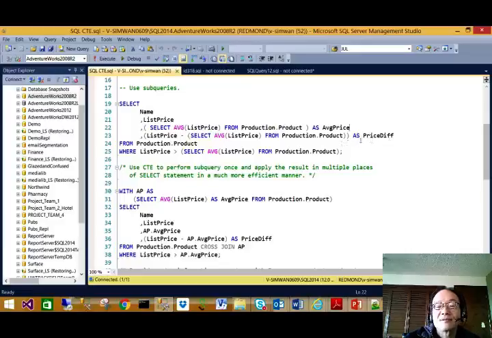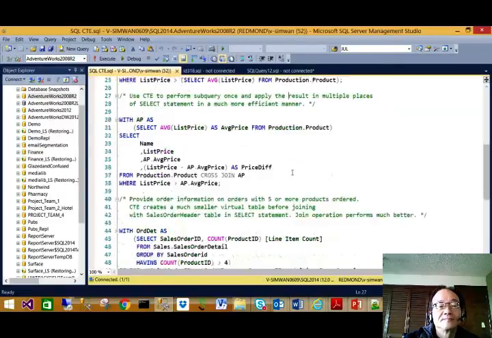By using a subquery in this scenario, our code may look tedious. Now, let's look at the common table expression counterpart.